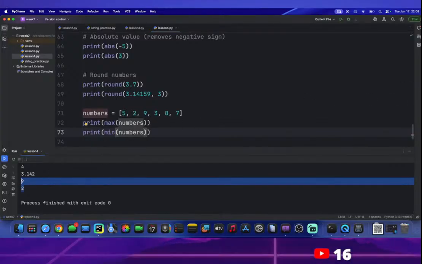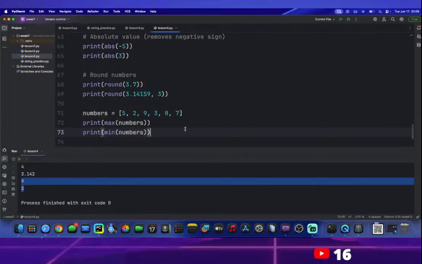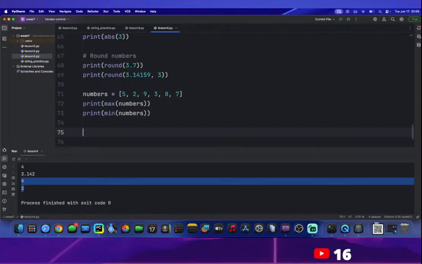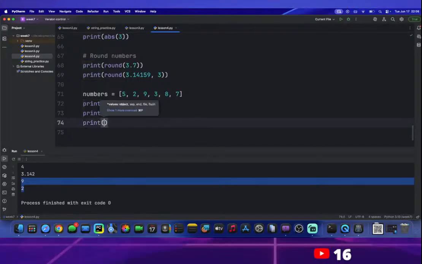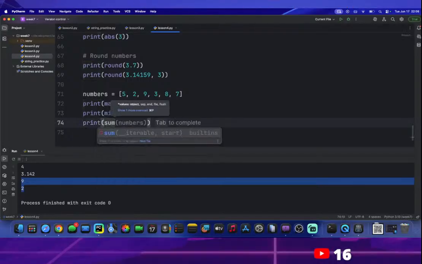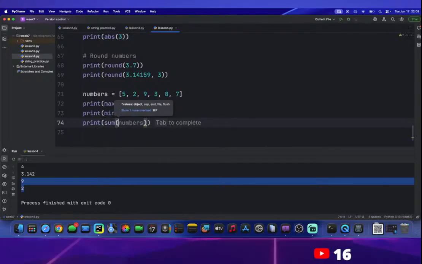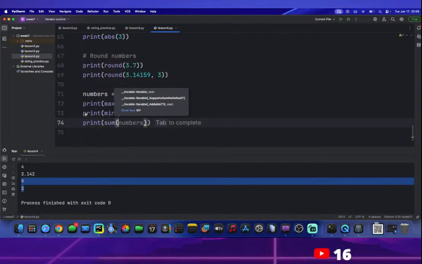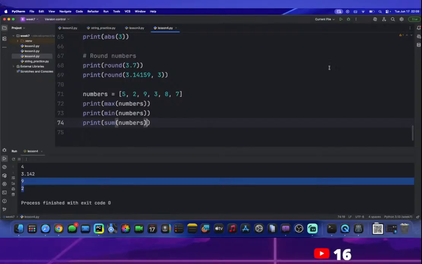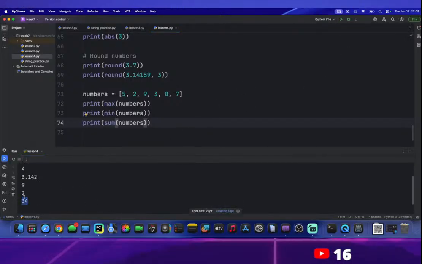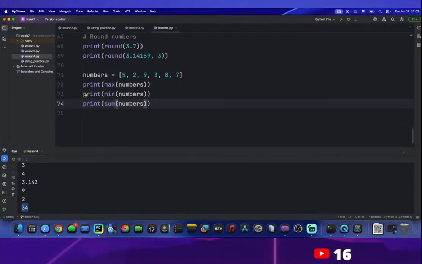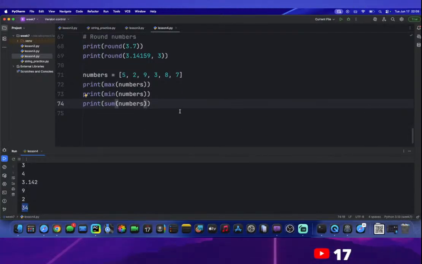And then the next one is a sum of all the numbers. So let's say you wanted to calculate all of the numbers, so you can do a print and say sum. So this will calculate all of the numbers and give you an answer of all the numbers in the list together. So if you say sum numbers, let's see what our numbers add up to. It adds up to 34. So those add up. Next one is working with user inputs.